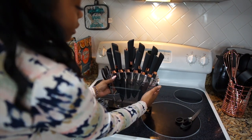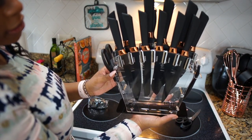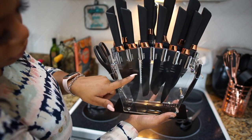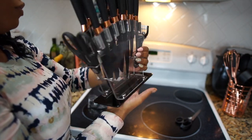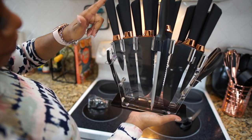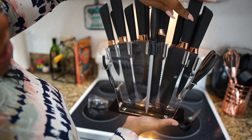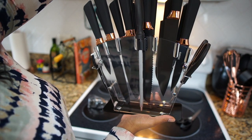Okay, y'all. Let me show you. So this is what it looks like. In the front, they're the same size knife, but they have different blades on them. And some of them have matching blades, but on the back is where all the specific blades are. So we have a little paring knife and all of these big ones. The scoring knife, girl, you know. And this right here, this is the one that be in the movies. Y'all see that? That's the one that be in the movies.